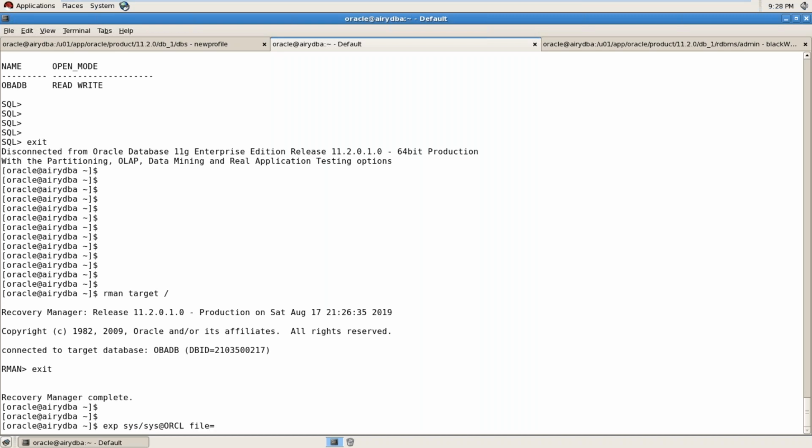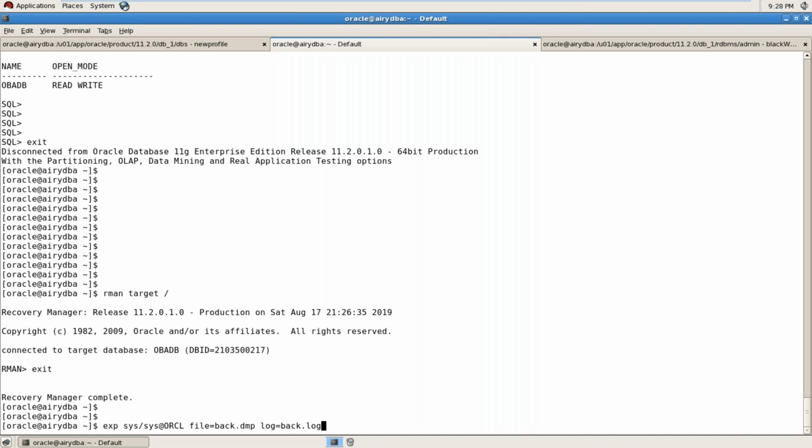What file do you want to create? back.dmp, and log equals back.log.